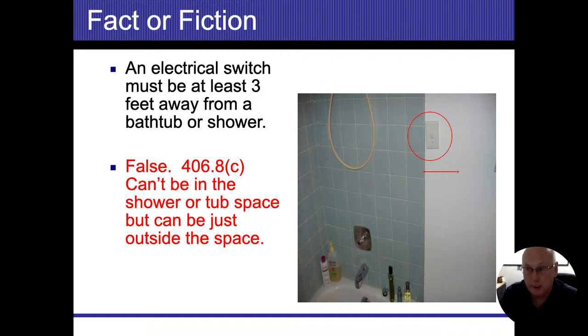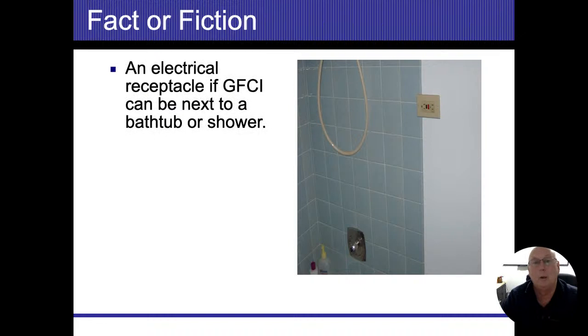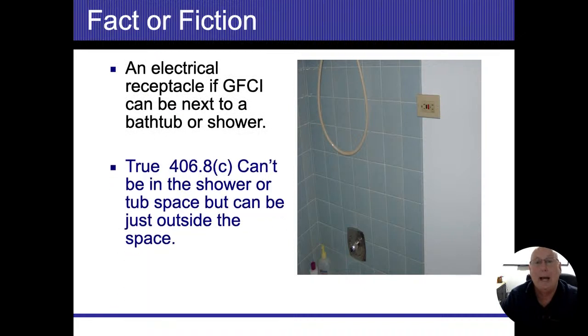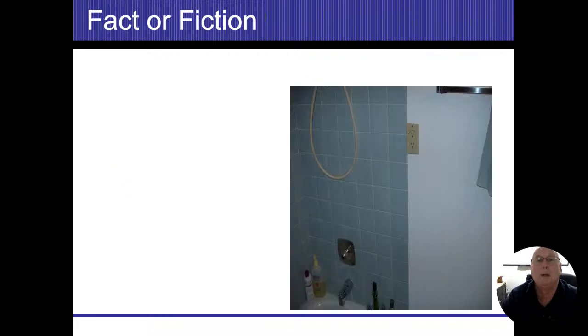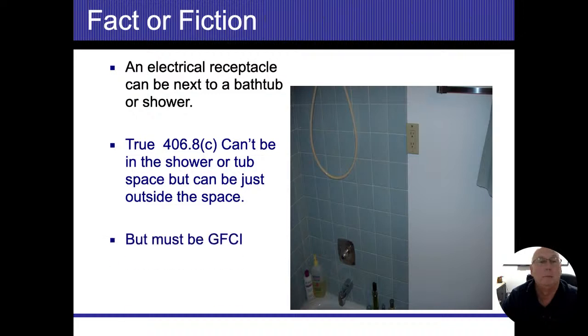But this is changing, and this is going to be adopted by more and more municipalities as time goes on, and they are going to be pushing that 3-foot rule to keep it away from the tub. I honestly don't know how they're going to get around some of these things unless they separate. The tub is always going to have to be in the back wall somewhere, then you're going to have the toilet and the sink in order to get that space. But it is changing. So here in this diagram, the outlet is actually inside of it, and that cannot be in the plane. Once you cross the plane, it's bad. This is on the outside, and again, it just can't be inside the plane.